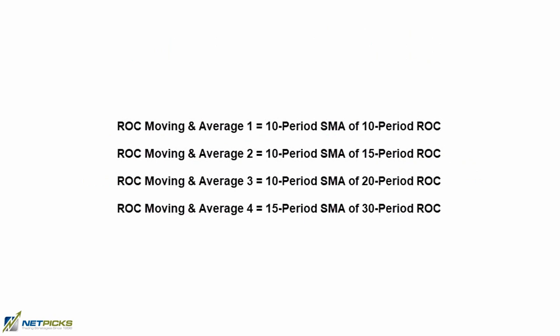So as I mentioned earlier, we're looking at 4 different periods with the rate of change, and we use a simple moving average calculation as well. Once these are all calculated, it gives us a smoothed rate of change reading, and then we take a 9-period simple moving average of the overall calculation, and that gives us our signal line. That was the red line.